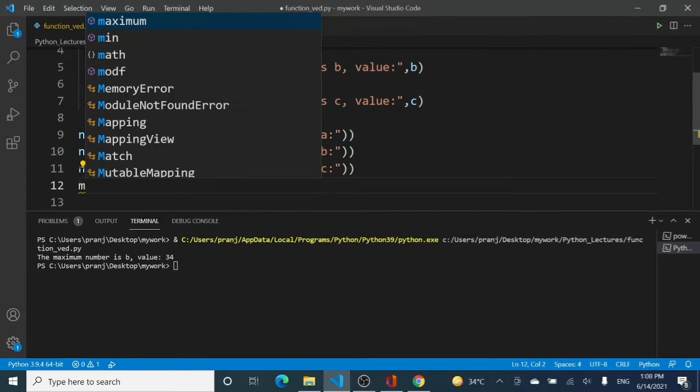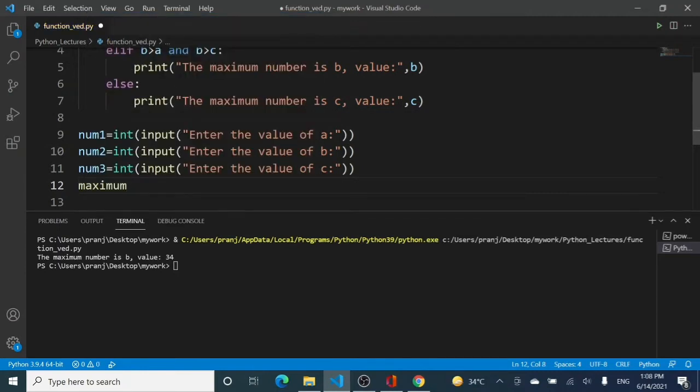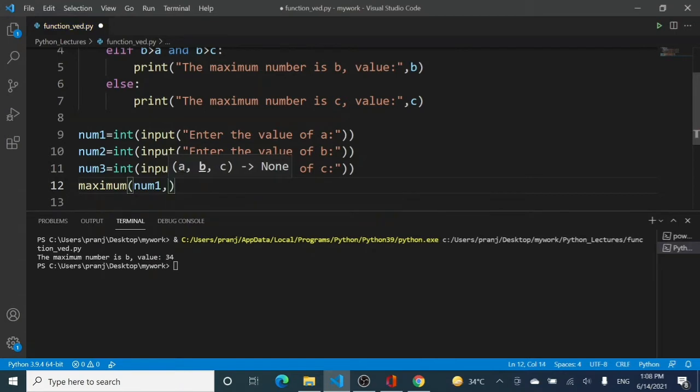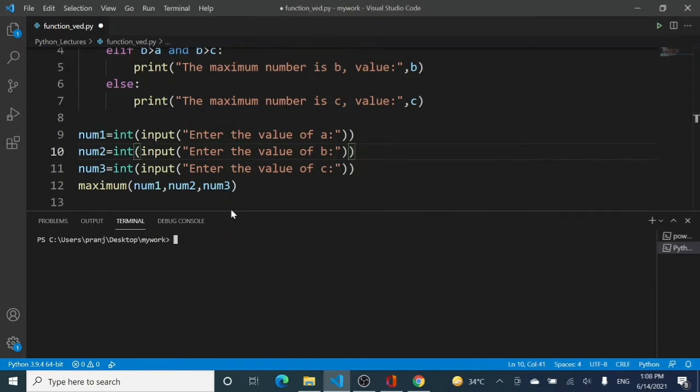So we will be calling maximum on num1, num2 and num3. Now let us just do this and check if this is working fine or not. So clearing the screen, I will be running the code.